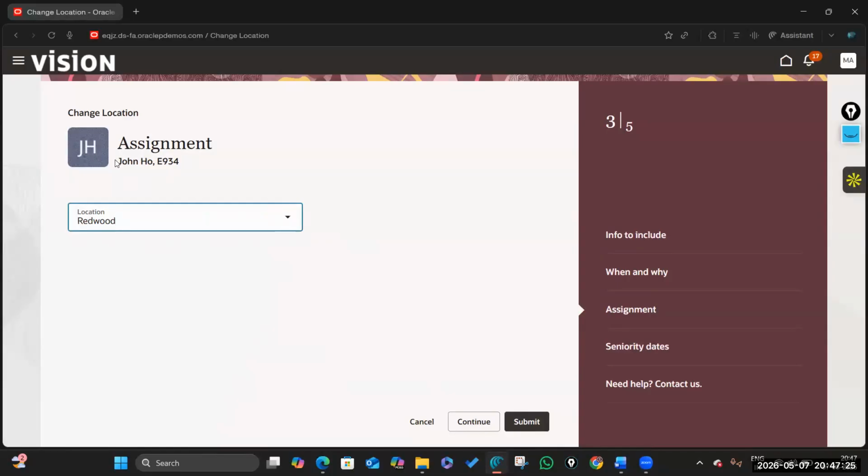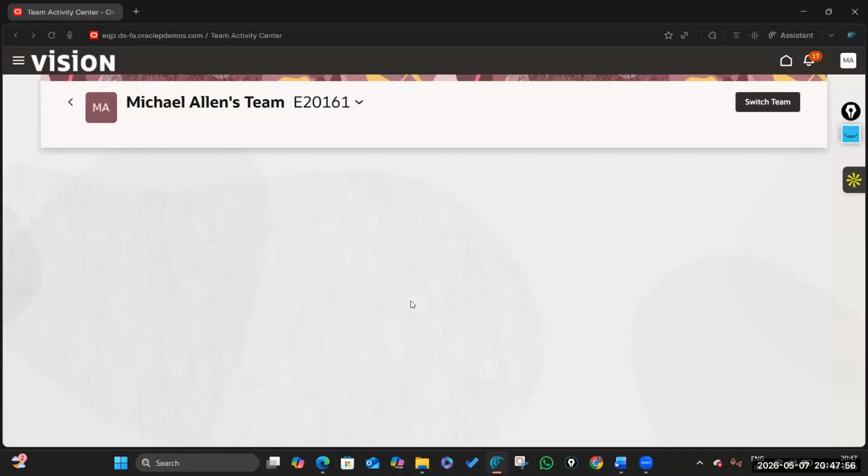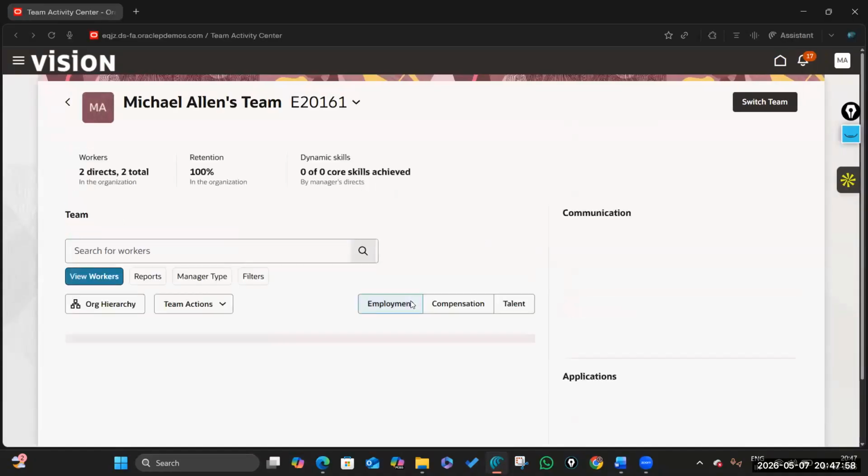Okay, I think for the particular person the data is not there properly. John Ho, data is not reflecting. While we are doing any kind of transaction, we need to check whether the particular employee's data is there or not. This is the main kind of issue with the data. If the data is there, you can select it properly. Okay, just cancel this one. You can do whatever transactions you want, but the employees who are reporting to you should have the proper data.